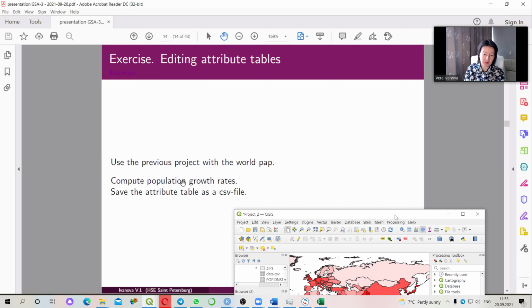For example, if you want, based on the previous layer, to compute the population growth rates or population density growth rates, you can use not one field, but two of them.